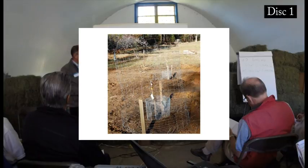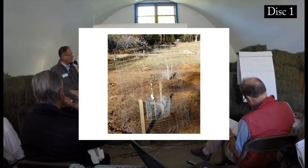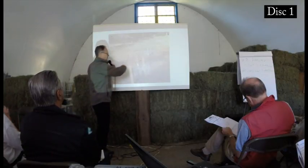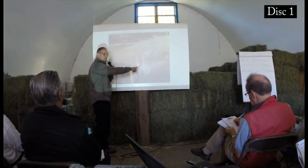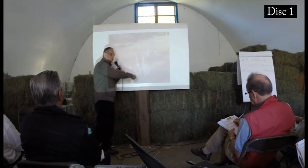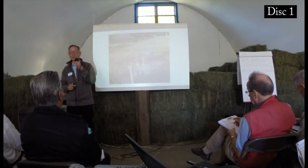Here's another thing that you need to protect from. In this particular garden, this was in Northern California, the guy had not put his deer fence up yet, and we were just planting these little fruit trees. So we had to put a temporary deer fence around. If you do that, you need to anchor that fencing so that it won't move. Otherwise the deer will come up and push that fence over and he'll eat your tree anyway. And he can actually kill that tree pretty fast when it's that small.